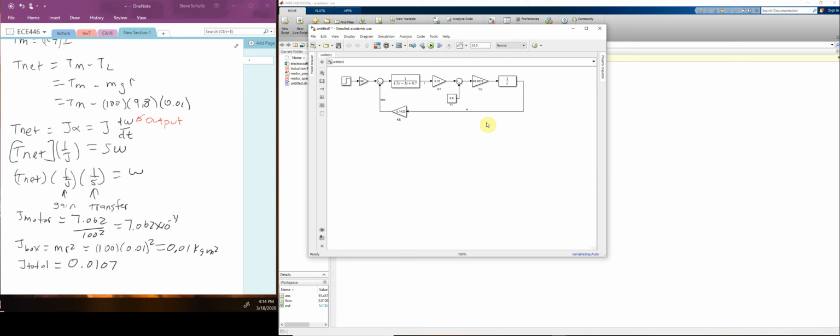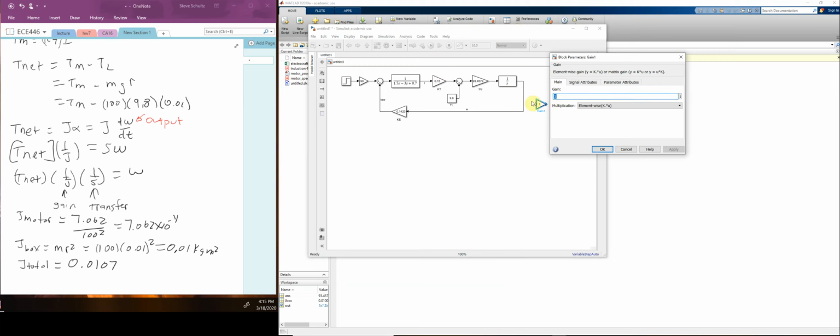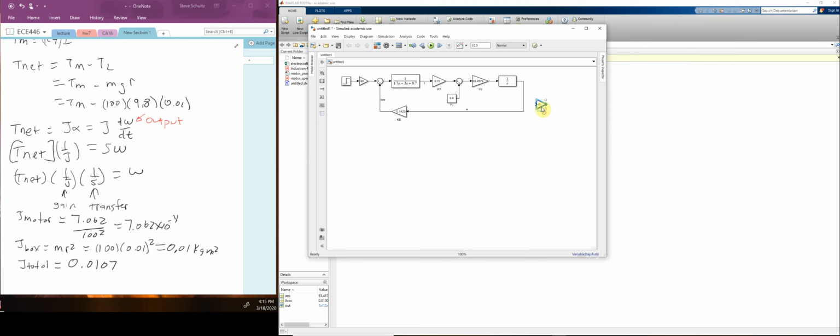because this is our omega right there. Now, we want to convert this to velocity, so we might as well convert this to a velocity using another gain term. So we just multiply it by our r, which was 0.01. Okay, and then we're just going to add on our scope so we can see what everything looks like. And let's take a shot at this.